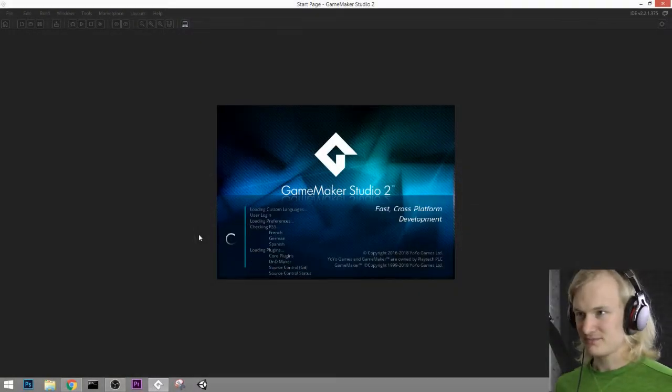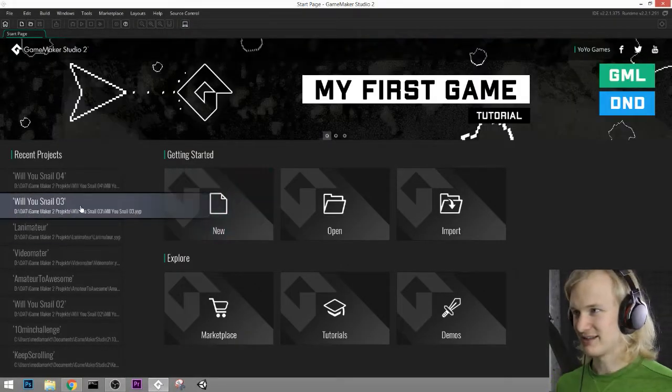Opening GameMaker Studio. And let me show you the level I created today. This is pretty epic.